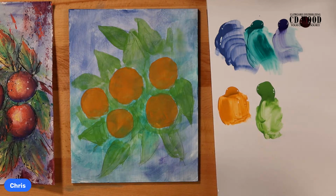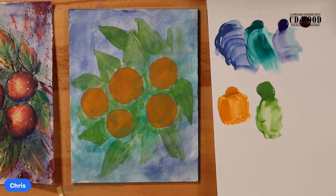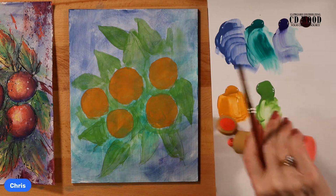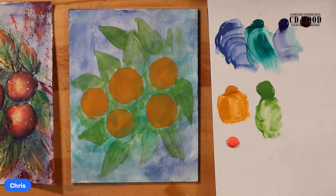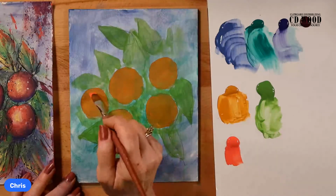Lisa says sometimes she'll put a few beads of water on her palette to dip into. Just a suggestion. That's a great idea if you want to have a bubble of water on your palette. That definitely will help move the paint and keep that moisture on there. Recognizing that you need more moisture on your brush is probably the biggest issue with floating that people aren't aware of.